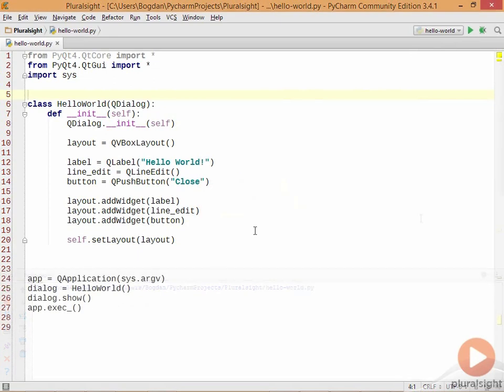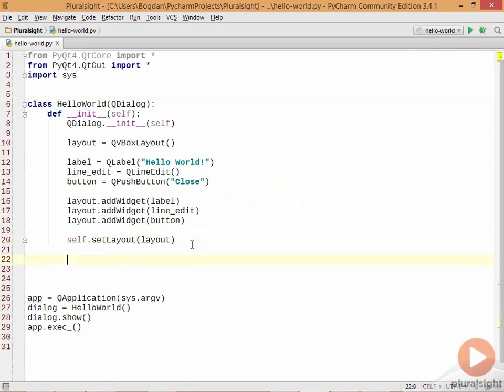Let's fix that. In order to attach an event to a handler, we need to connect the two, and for that we use the following syntax. I'm going to say button.clicked.connect(self.close). Now let me explain this line a little bit. Button is our QPushButton with the text of Close that we have defined earlier, and the QPushButton just happens to emit the clicked event, which, as you may imagine, happens when the user clicks that button. The connect is what actually attaches our event to a handler, connects the two. The handler in our case is this self.close call.